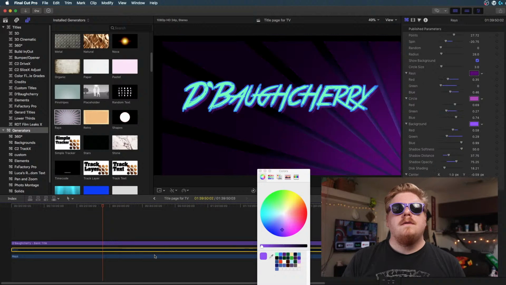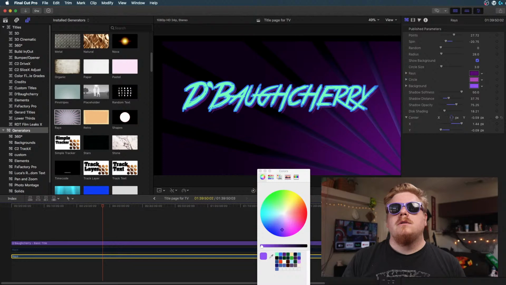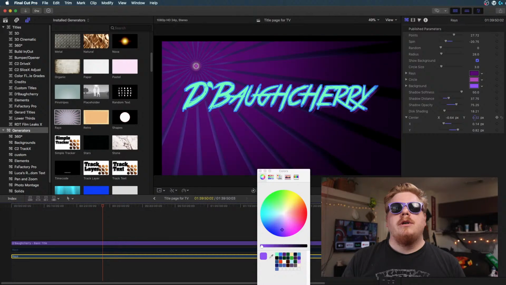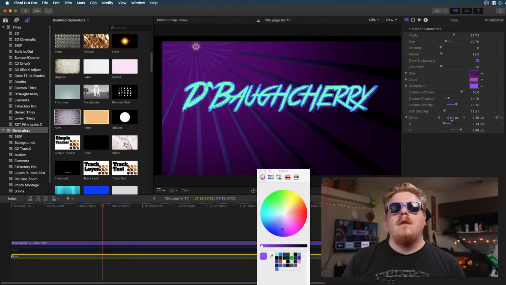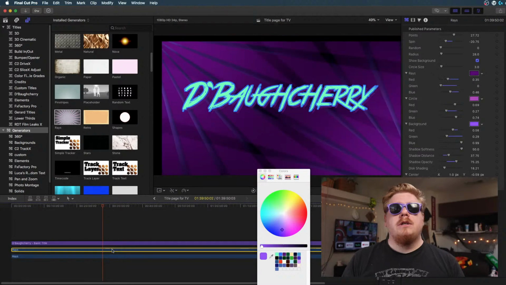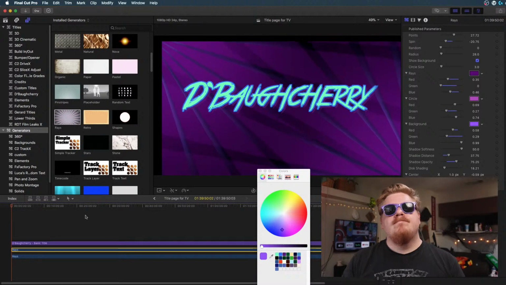Let's see. Let's make the center point. Nope. Nope. Let's make it the opposite corner. Just grab this. Move it over there, and then when I make this one visible, I should have two competing things. A little bit of movement, right? And move in the opposite direction. I do sort of like that.